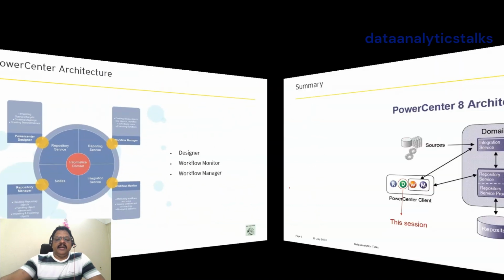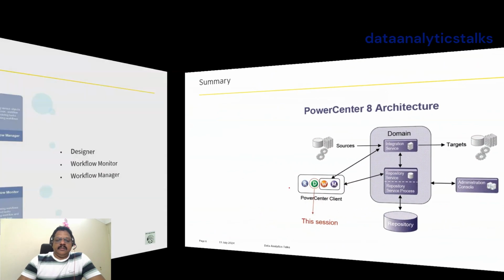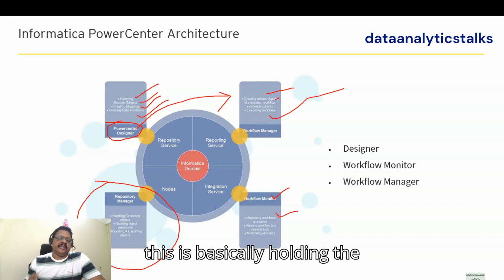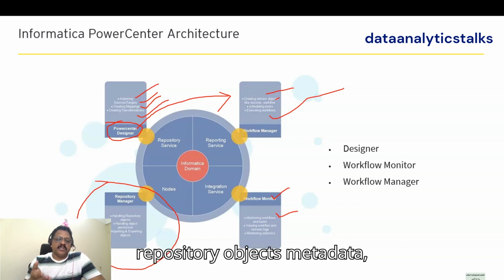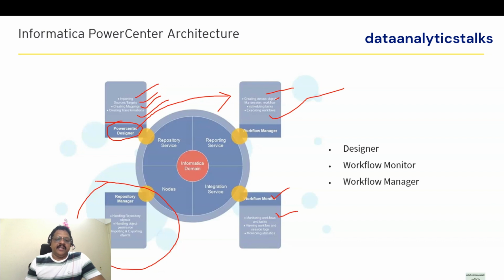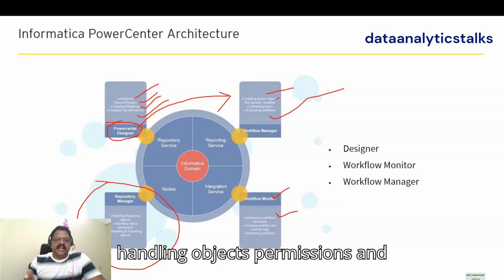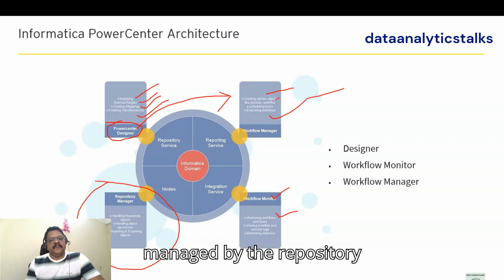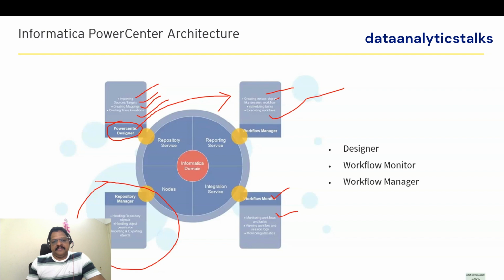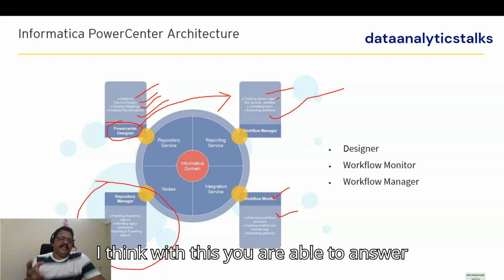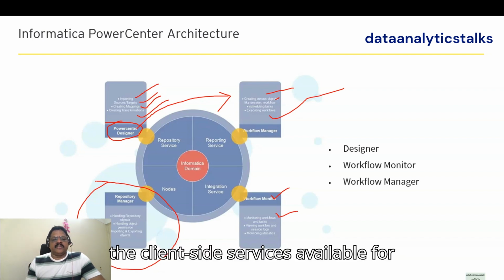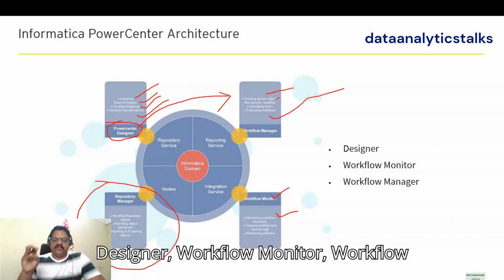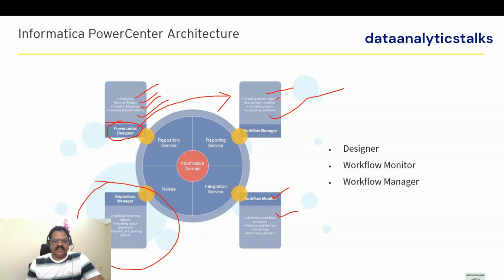Then the final one, the Repository Manager, holds the repository objects and metadata, handles object permissions, and imports and exports objects. I think with this you are able to answer the client side services available for Informatica PowerCenter. They are Designer, Workflow Monitor, Workflow Manager, and Repository Manager.